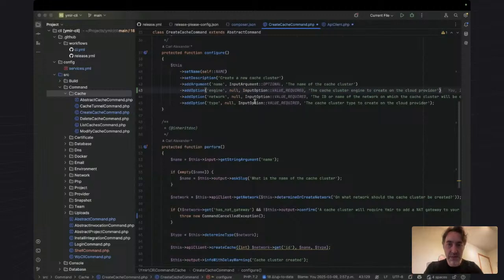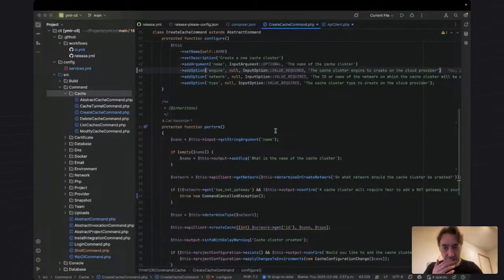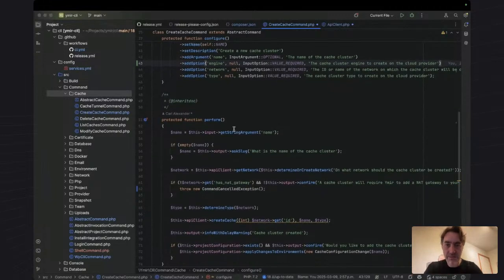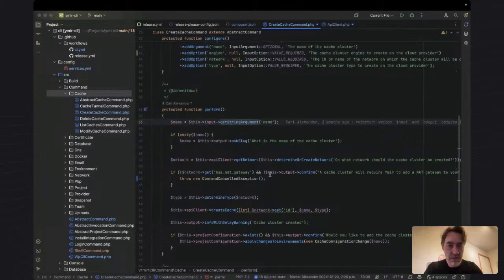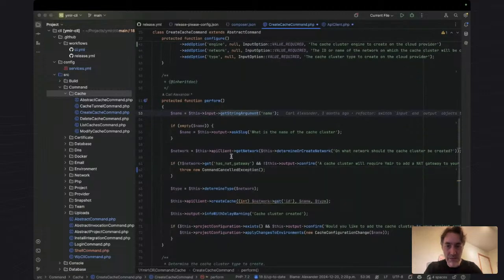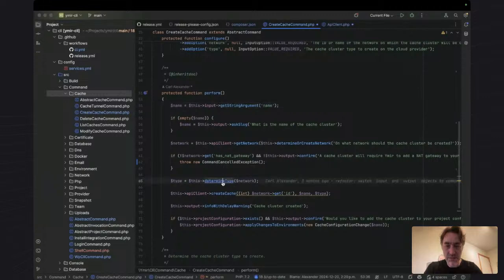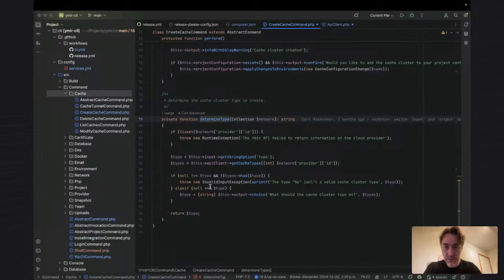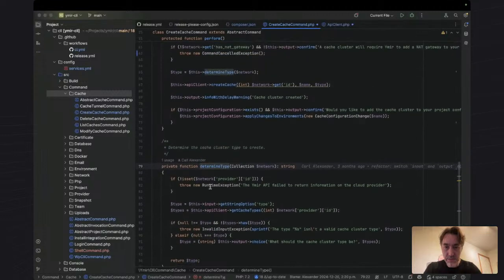And at this point, we need to get the engine. So let's say we have string options, but we need to get the option for determine the type. So I usually do these helper functions here. Here, I'm not sure if I need to do this because this is a bit more expansive than I need to.